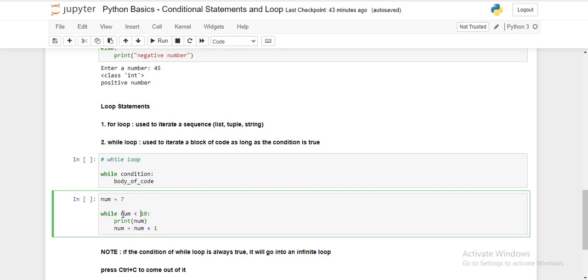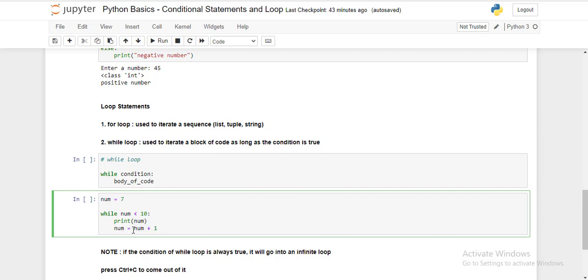Now it will check 8 is less than 10, true. So it will print value 8, and then it will change the value of num to 8 plus 1, 9. Then it will go back to the while condition. It will run 9 is less than 10, true. So print the value of 9, and the new value of num would be 9 plus 1, 10.